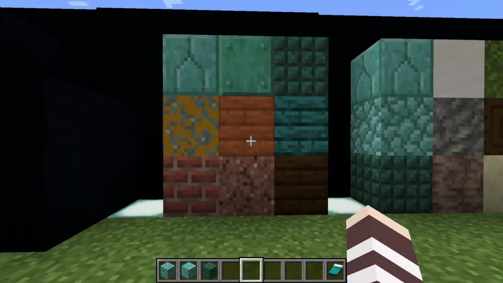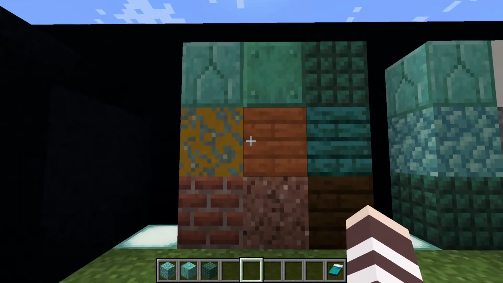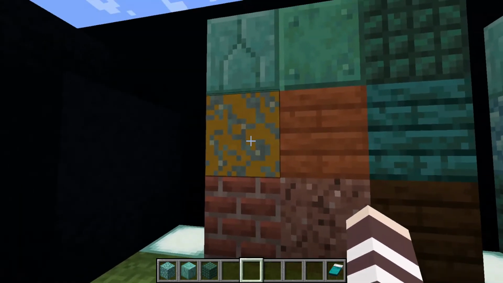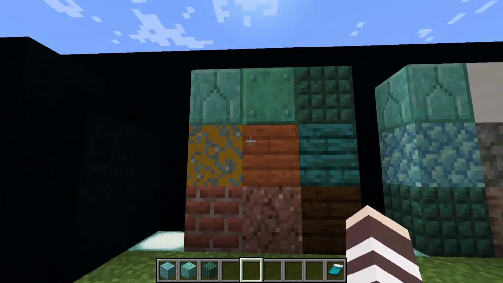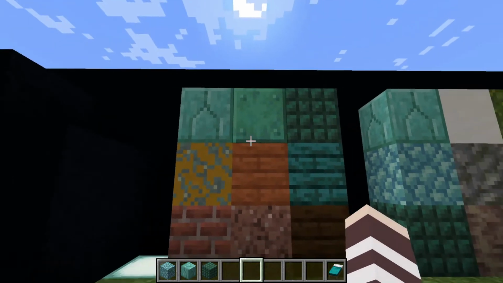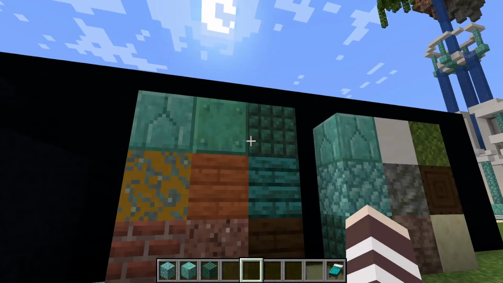Okay, so for this third palette, I'm super excited because again, this is the yellow terracotta house. And I don't know why I added the glow lichen there, except I do use a fair bit of glow lichen in this build. So yeah, we've got 2 types of prismarine, the brick and the dark prismarine.